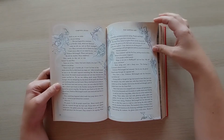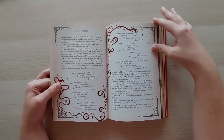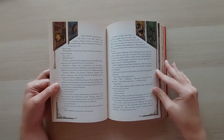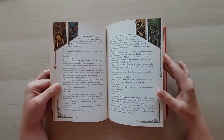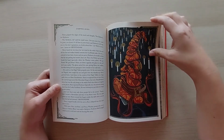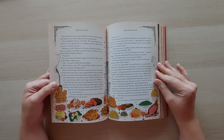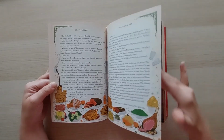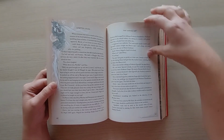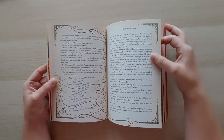The ghost. There we have the song of the Sorting Hat. And the four Hogwarts houses are being introduced for the first time. And there we have him, the Sorting Hat. And after the sorting ceremony, they are having their feast. Nearly Headless Nick. Only nearly headless. The Hogwarts song.